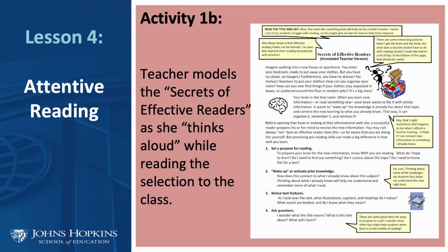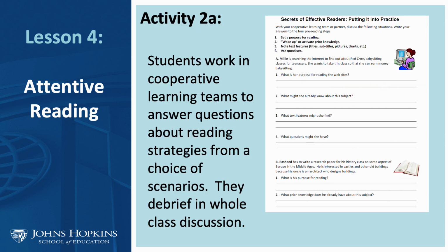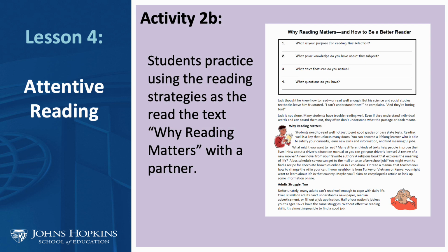In Part B of the first activity, you will model the kinds of reading strategies that are important for students to use while reading a text. Students will follow along with the reading. In Part A of the second activity, students will work in teams to answer questions about reading strategies from a choice of scenarios. Then they will debrief their ideas as a class. In Part B of the second activity, students will practice the strategies they have learned as they read with a partner.